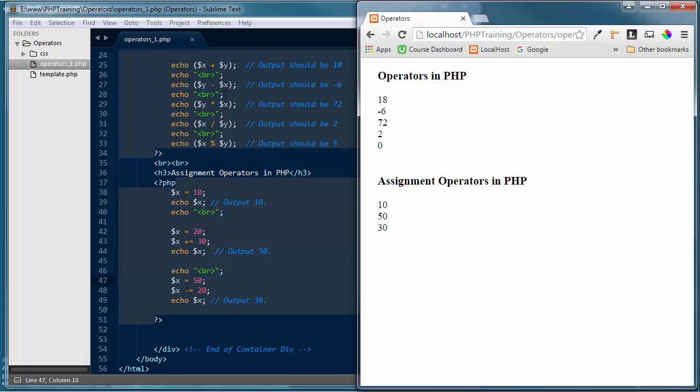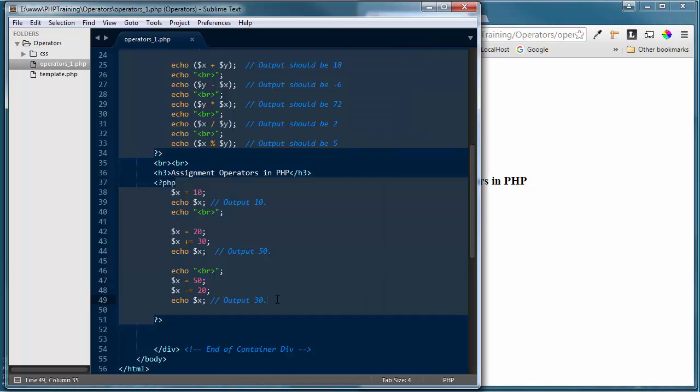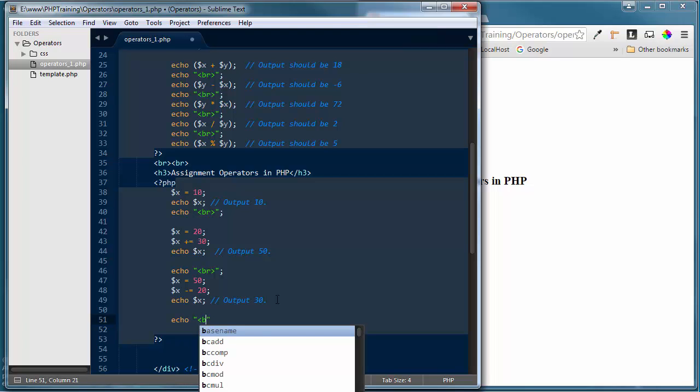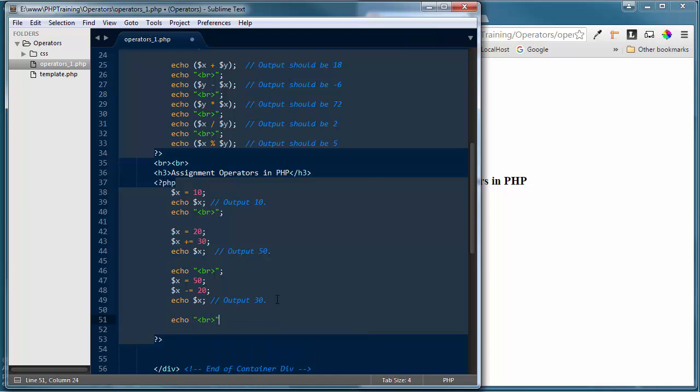Same thing with our multiply and assign. So if we come down, let's do our line break again. So we've got our line breaks. Now we've got a nice clean line. The next thing we want to look at is multiply and assign. So let's take a couple of different values. Let's do our variable x, because I like using x, and we'll say this x is equal to 5.